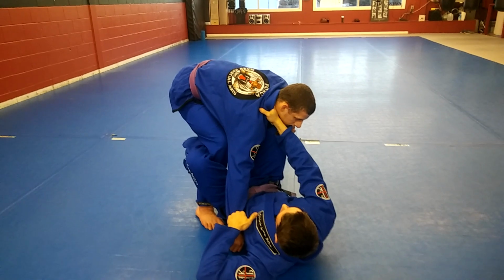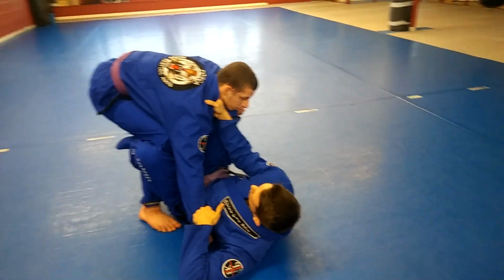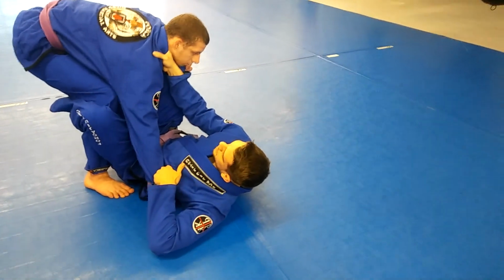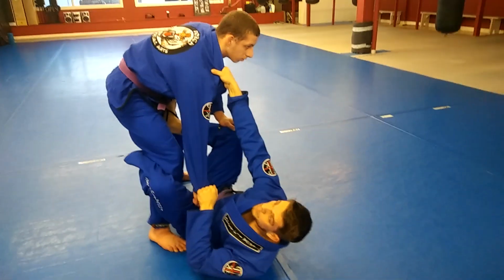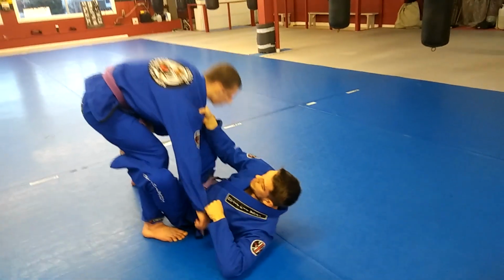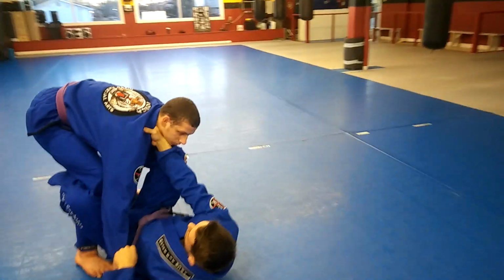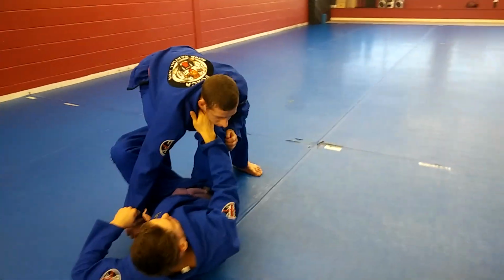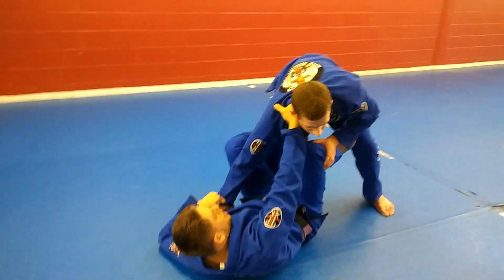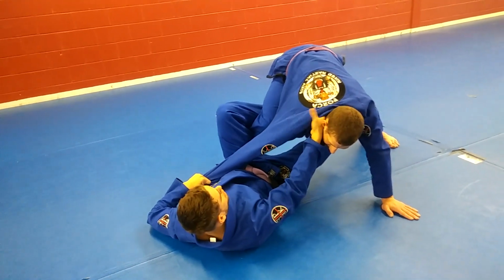And for the Omoplata, I'm just keeping my elbow nice and tight to my leg, trying to keep him very broken down. Posture up. See, if he's up here, I can't do the Omoplata. I should be pulling him down. If he's pulling me up, I'm losing. So I pull him down. I'm going to kick out with my right foot on his mid thigh, and I'm going to use my collar to pull his hand down to the mat. So see, now I'm forcing his hand to post on the ground.